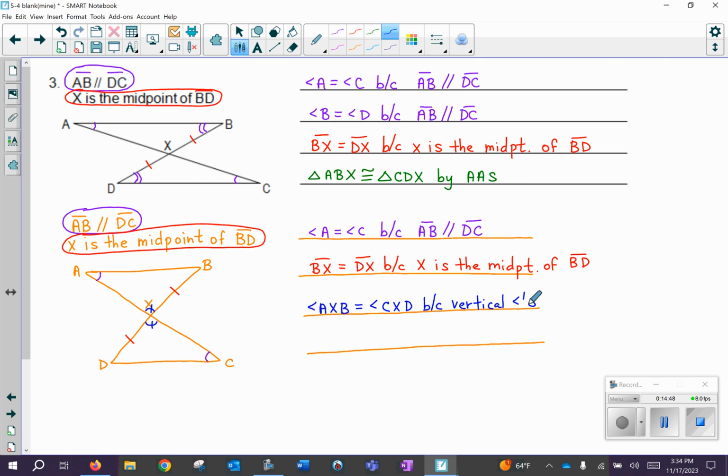And now if you look at the picture, don't you again have angle, side? So your statement is still going to be angle, side, triangle ABX is congruent to triangle CDX, just following the symbols, and that's still by angle, angle, side. Now that's you guys getting the same conclusion with some different steps. And guess what? There's one more. So stop the video if you want to look at it this way.